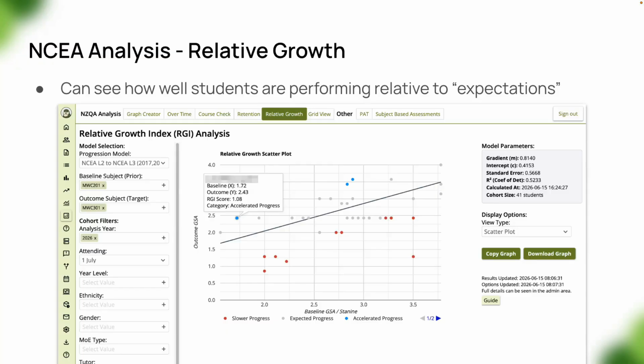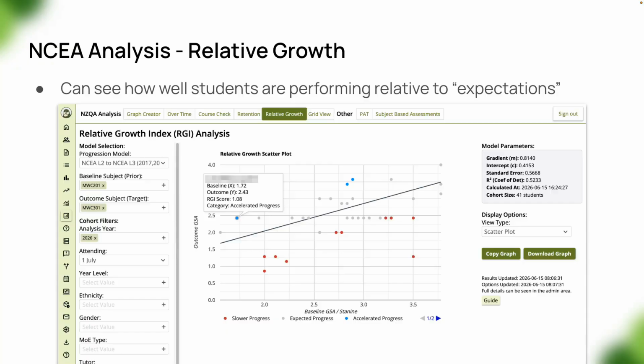And then this here, we've filtered down to just look at level 2 calculus following through to level 3 calculus. Which students are achieving above expectations, which are the ones in blue, and which students are achieving below expectations, which are the ones in red, and the grey ones are achieving within bounds of reasonable expectations. And so if I take this kid here, this kid isn't actually doing too badly. They're above, they're about halfway, but based on how they did last year, they probably should be doing better.